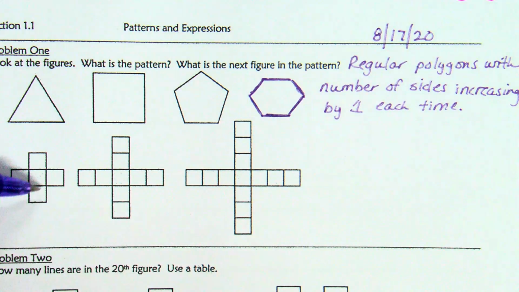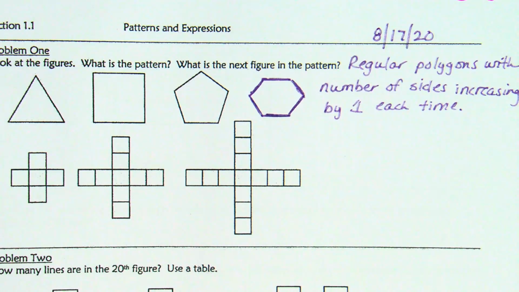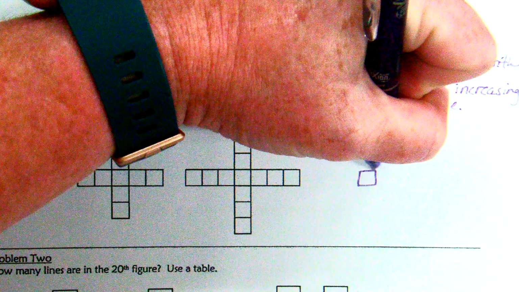What happens the next time? This time it's a square with two squares on each side. Then you continue to add another square each time, right? So what do I have to draw? A lot of squares, is that what I heard? Okay, so you've got your center square and then 4 out each time, right? There's my center square.